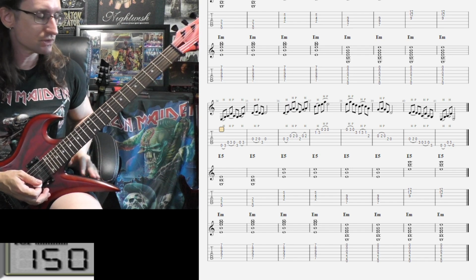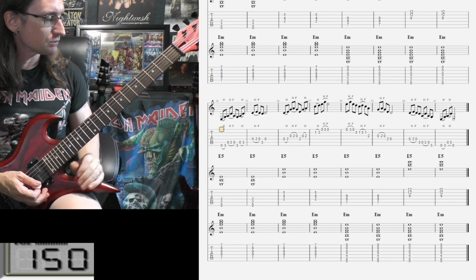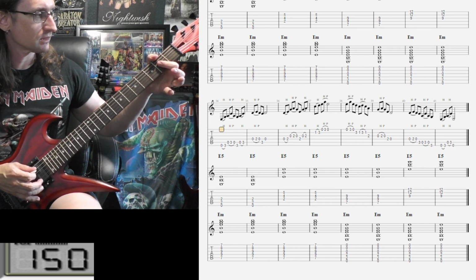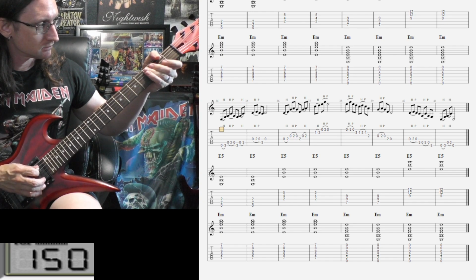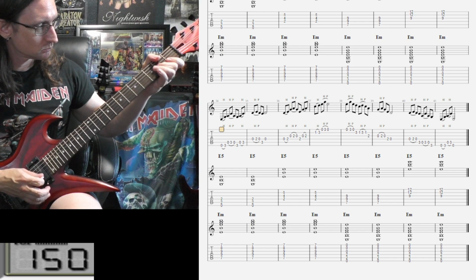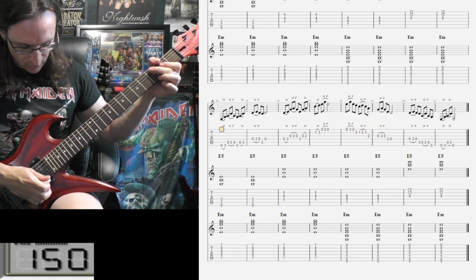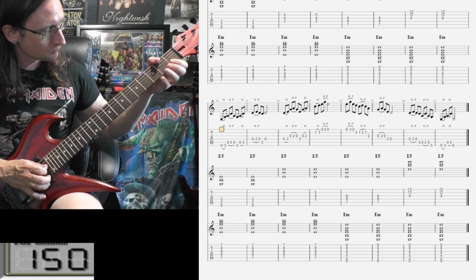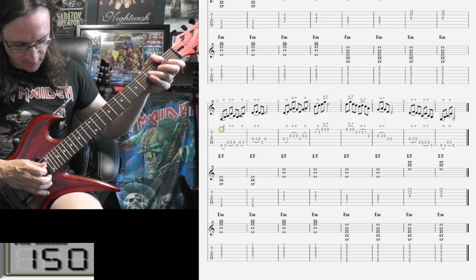So as you practice the newest shape, technically not the newest, it's just the same as the last one, but open, just take your time with that. Make sure you can go from string to string and keep things quiet. So you see, when I jump to that open A string, I'm muting the low E with my thumb. Index is on the other strings. Right hand is really helping out, muting those strings when I'm on the high E over here. Index finger really helps out, muting the unused higher pitch strings coming back down.